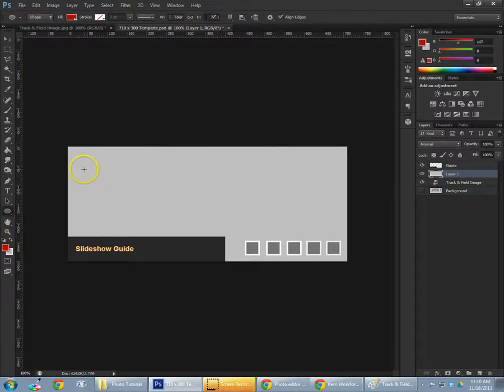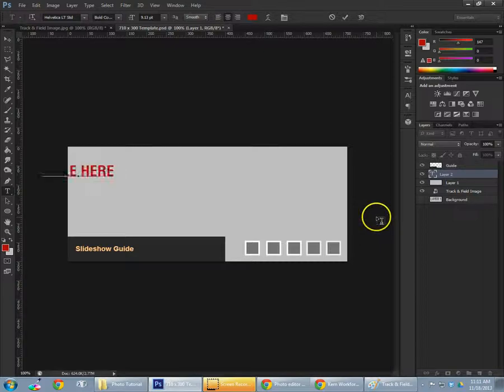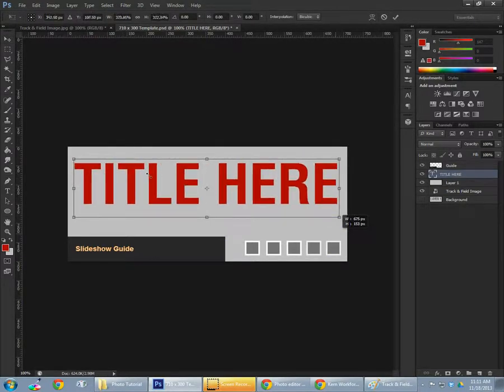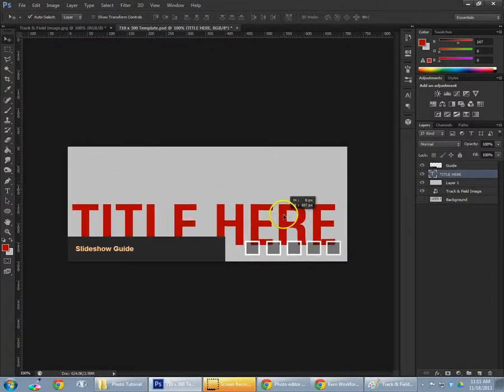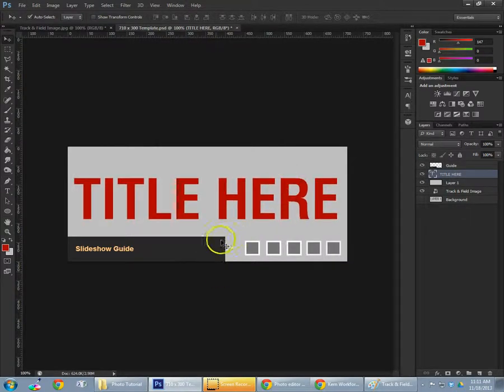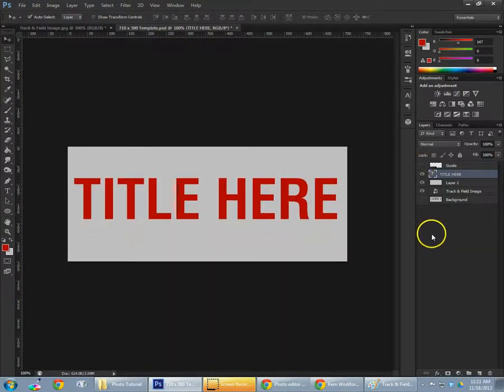But let's say you wanted to put some words in here and you want them to really stick out. You could type in, you know, title here. And let's say you were working with this, and the reason the guide is useful is because it allows you to see where you need to put your content so that it doesn't get covered up by the guide interface. See there? Sometimes our logos or our text get behind this stuff, so just having that little layer there helps you. And there you go.